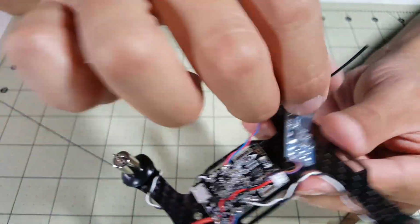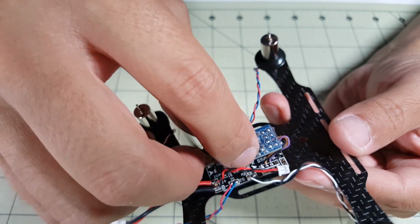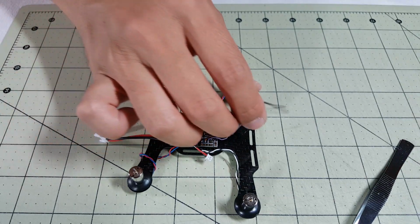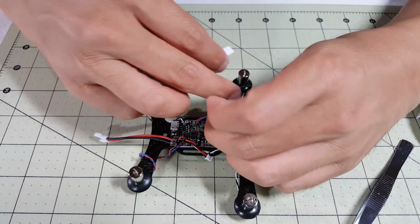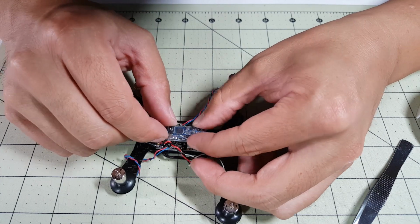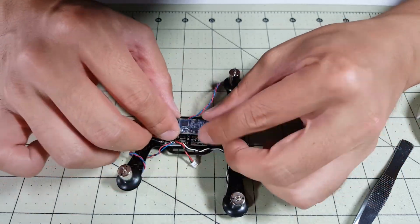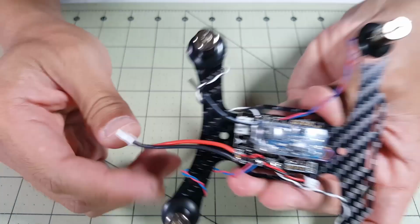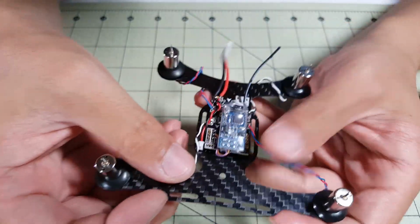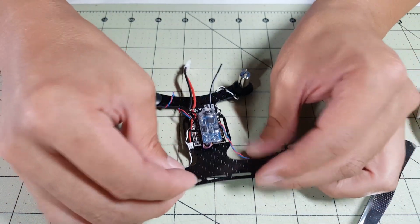Okay, so there's all 4 motor wires soldered in. I'm going to now mount the receiver here to the top of the flight controller with some double-sided foam tape. Okay, so the receiver's now mounted. It should hold there pretty good. I'm going to now secure these motor wires with some dental floss here to the arm so they don't get chopped up by the propellers.